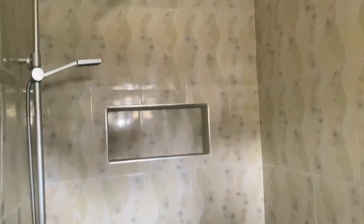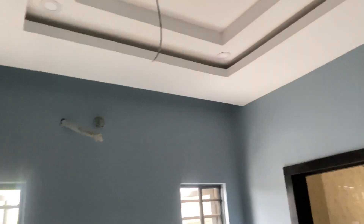The bathroom is really nice, but I'm not a fan of the tiles — why? The shower section I wish had a glass that properly sections it off, but it's not bad. Bedroom number two is really nice; I love the fact that it has somewhat of a high ceiling. The bathroom — same thing, not a fan of the tiles but I'm not mad at it.